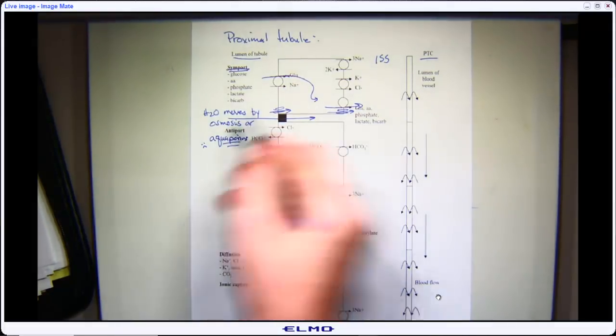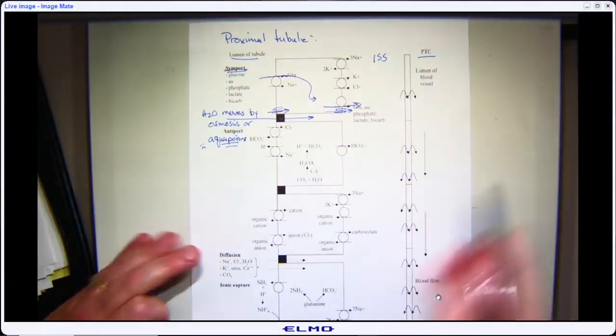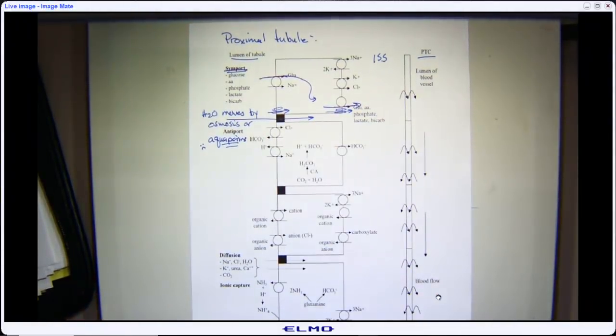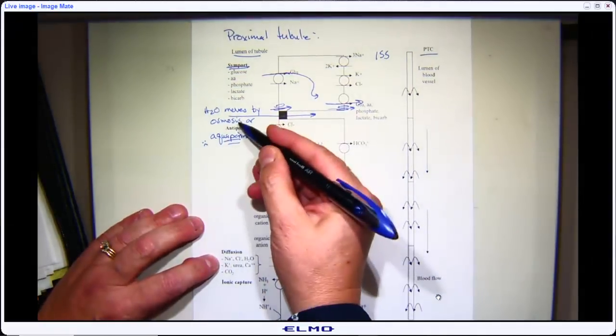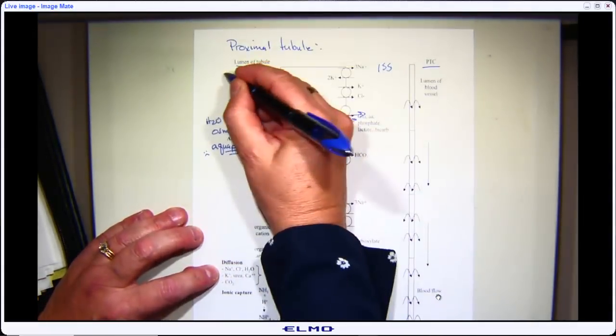Okay, so water can move by osmosis, so we can move through those tight junctions, or we can move through with aquaporins. That's fantastic. And then things that are dissolved in that fluid, right? There are things soluble in there. There are our ions: sodium, chloride, potassium, CO2, calcium. We've got all kinds of stuff that is solubilized within that water.